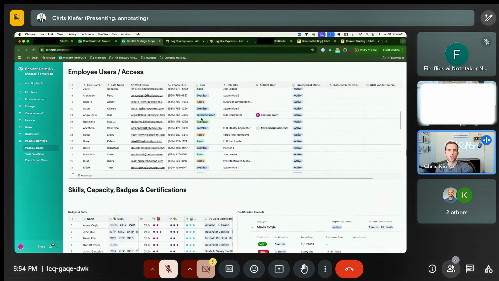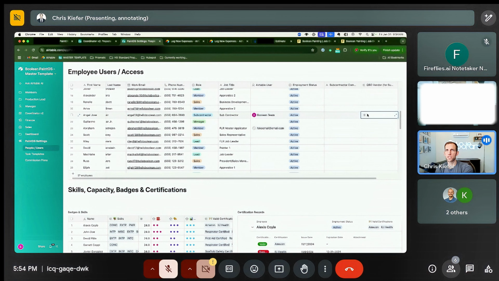Angel's listed as a subcontractor, and each subcontractor in your system needs to be associated with a vendor inside of your QuickBooks. This is just setup stuff. So let's say that Angel's business is Mirabel Coatings.